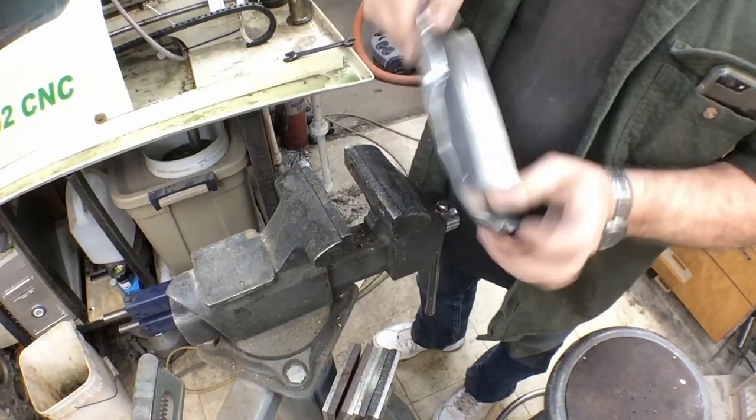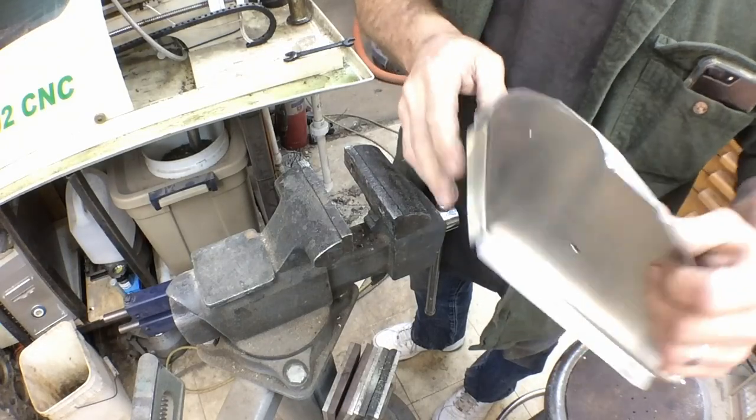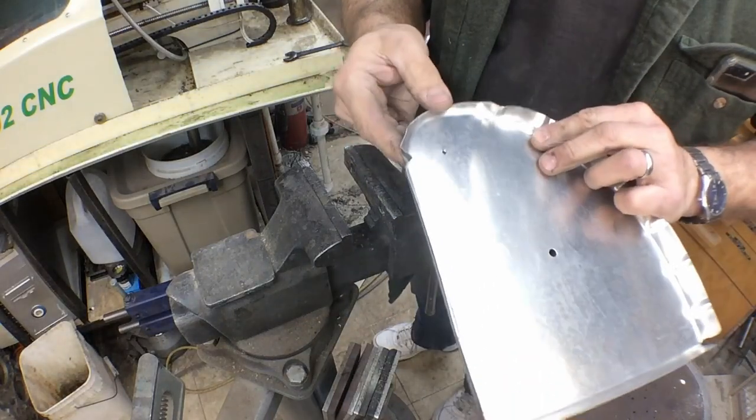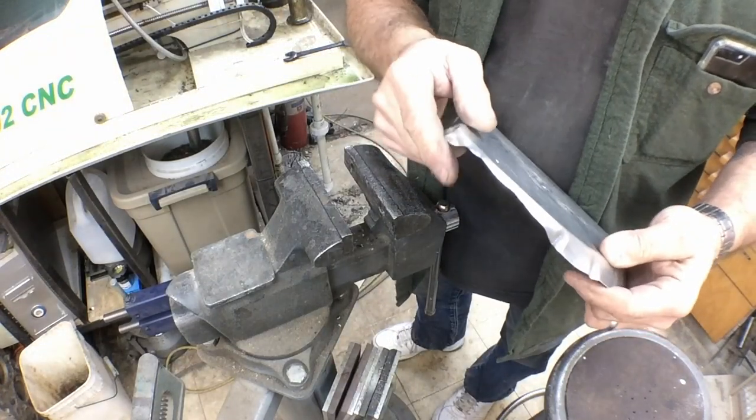Took it over, we sanded off a little bit on that edge, and we took it back and we polished the edge of it again, so we've got rid of all our sharp edges. It's all deburred.